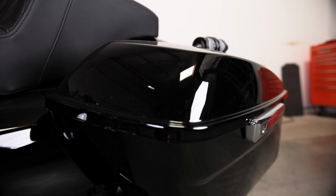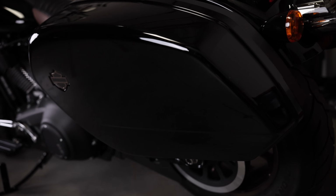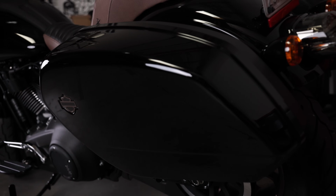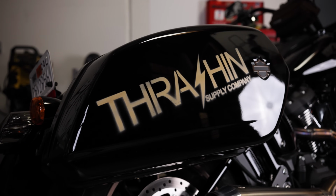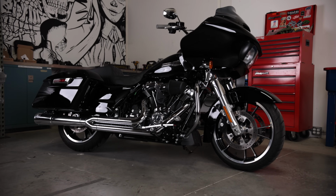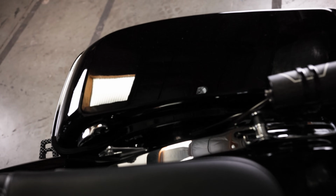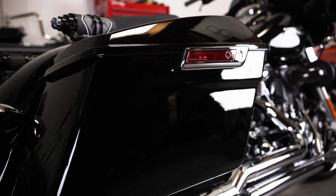Luggage capacity, obviously you can tell by looking at them from the side that the ST is going to have smaller luggage capacity at 1.9 cubic feet. So just sub 2 cubic feet, which would be 1 cubic foot on one side, 1 cubic foot on the other side. My bike came in at 2.3. Another big difference I liked about my bike was the way the lids open. On the ST, the clamshell, that's true.